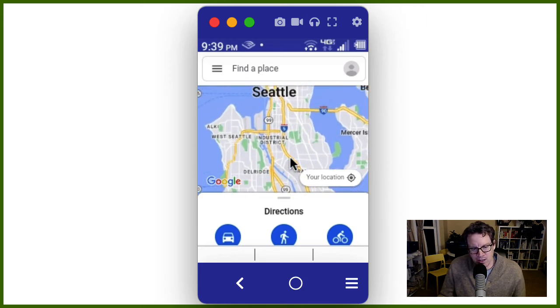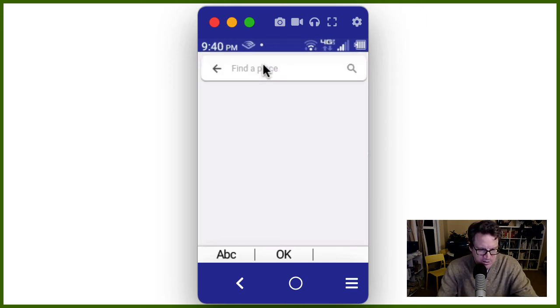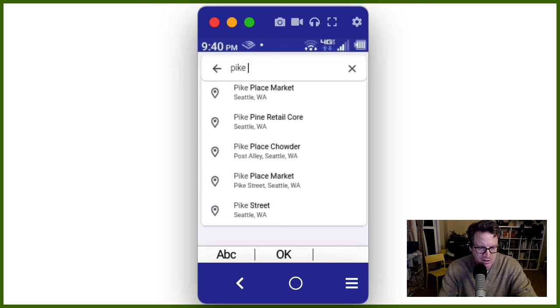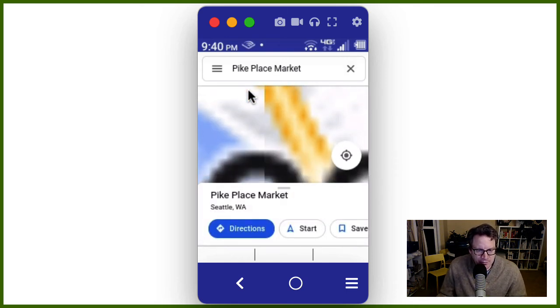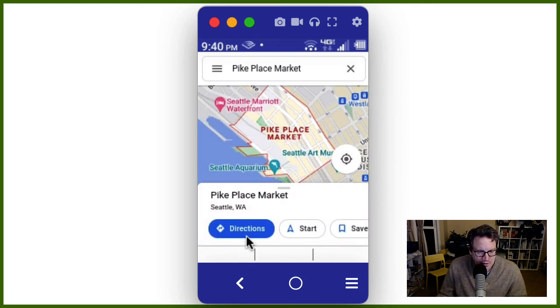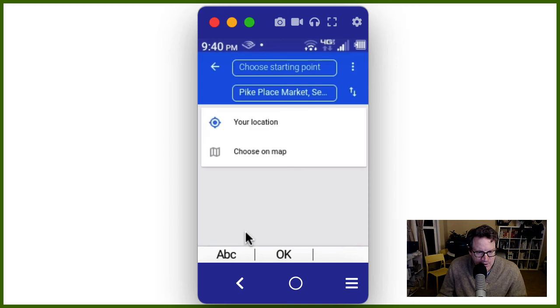You'd have to flip into mouse mode using that cursor. You'd have to find the place, type it in, right, on that crazy little keypad, and then get directions and so on. It actually works, but let's choose a starting point.